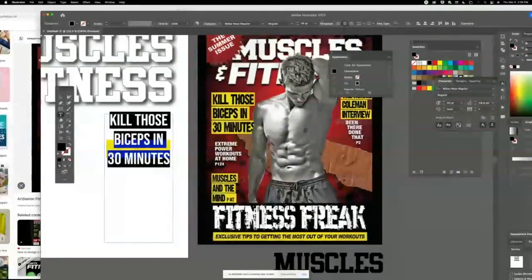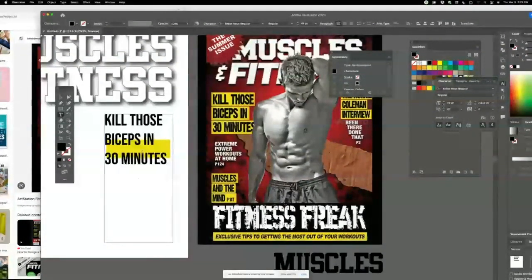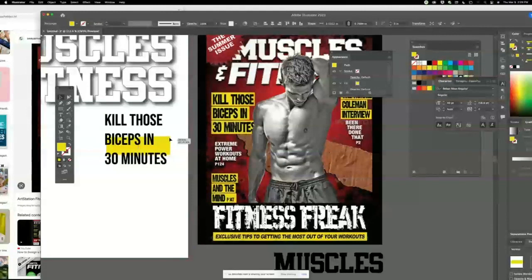So it's left aligned. Go ahead and left align it. And let's look at the leading. It looks pretty good, maybe a little bit tighter. Let's put our yellow box. I'm going to lock this piece of text, Command 2, and I'm going to put this box behind it, just like it is on the magazine. All right, now I'm going to duplicate this box by holding Option Shift and dragging. Then I'm going to pull it again down there.